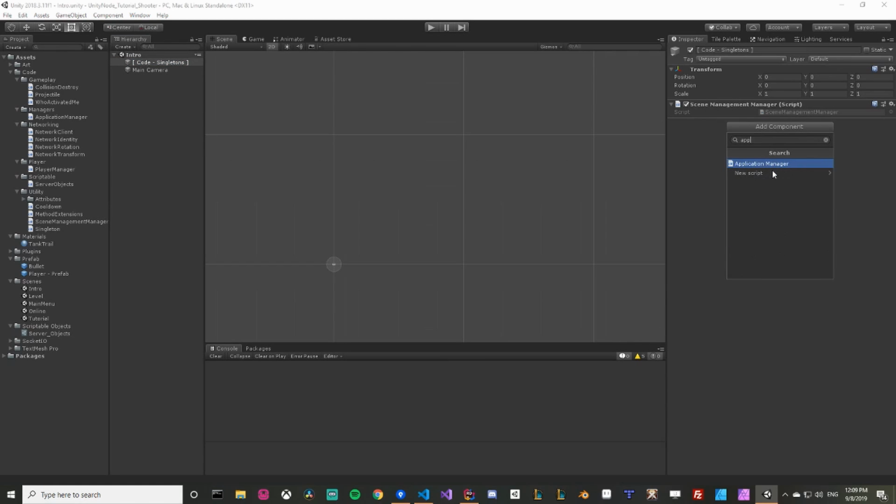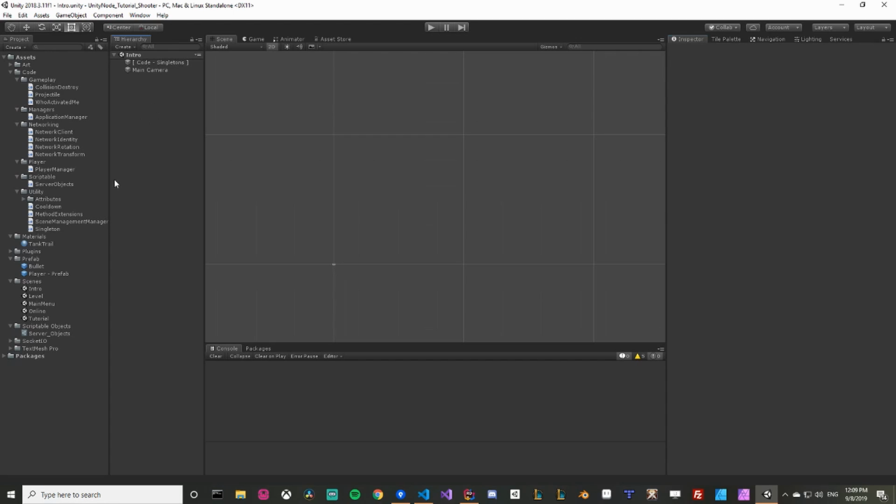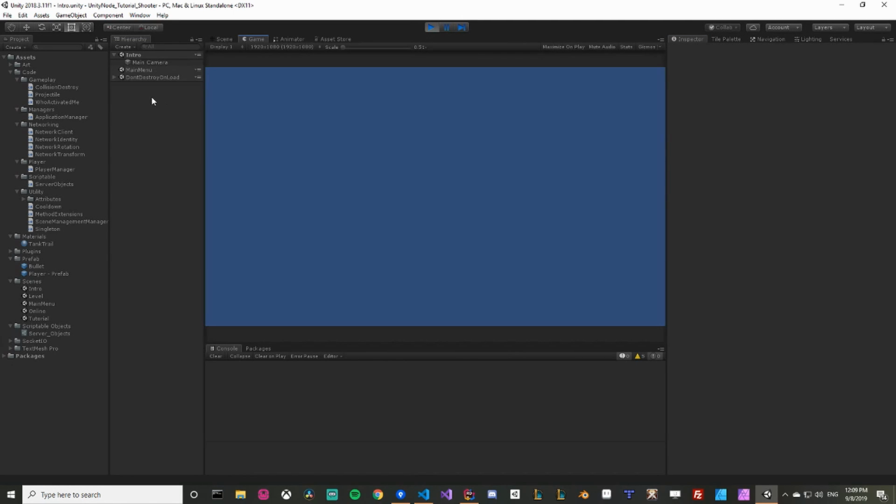So we're going to call this application manager. We're going to save. And if I hit play now, you'll see that because they're singletons, they go to the don't destroy unload. And this is why I do like the code dash singletons. And you'll see for main menu, it'll say code dash main menu. Because when you start working with stuff that leaves, in theory, the scene, because it goes to don't destroy unload, then if they're all called code, you would lose track of what it was. Because scene doesn't have anything in it, but you can see that the scene itself has been loaded.